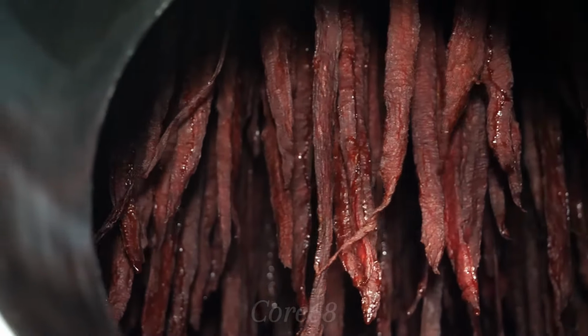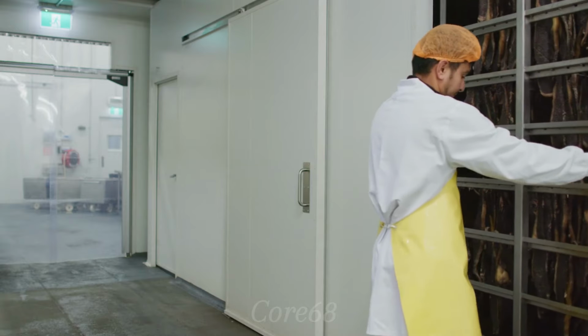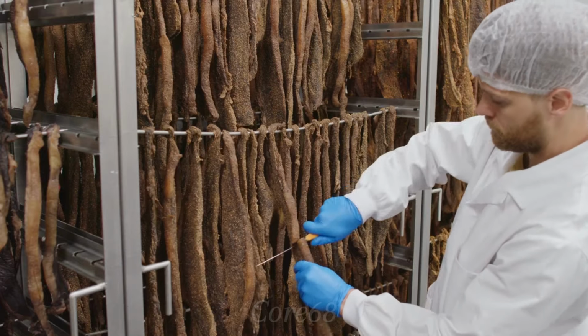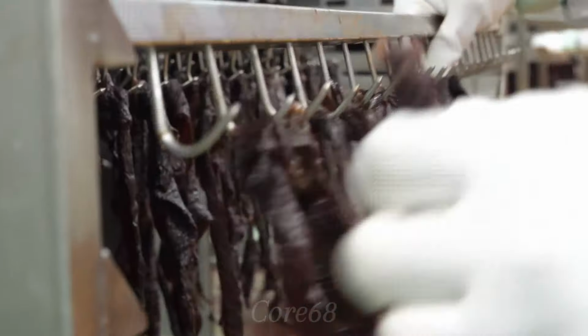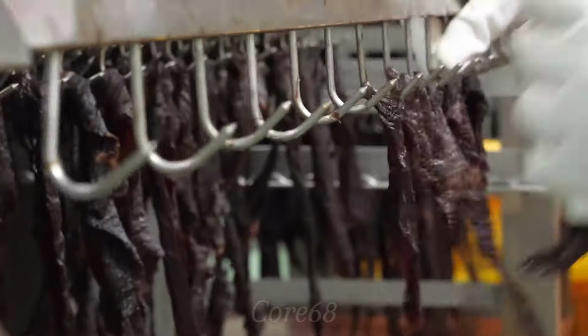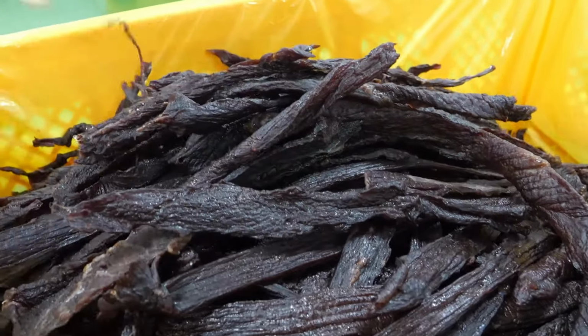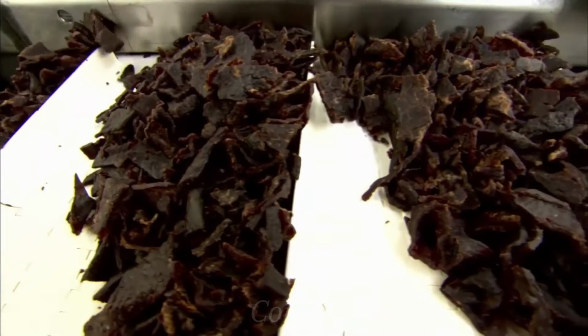Finally, put the meat in the oven and dry for the standard amount of time. A quality piece of dried beef will have moderate toughness, still retain the softness of the meat, and not lose the typical flavor of beef. After drying, the meat is cut into small pieces, then packaged, preserved, and transported to consumers.